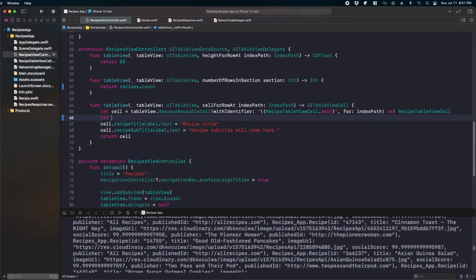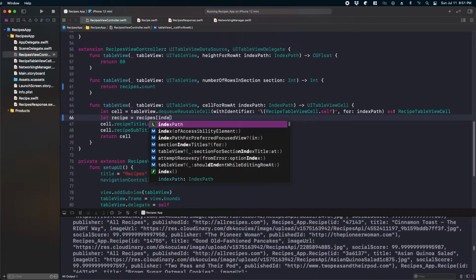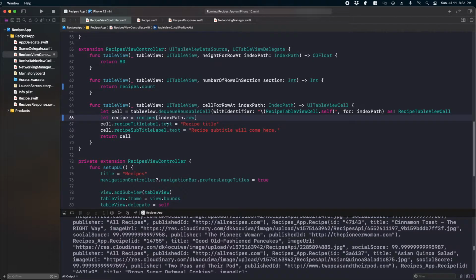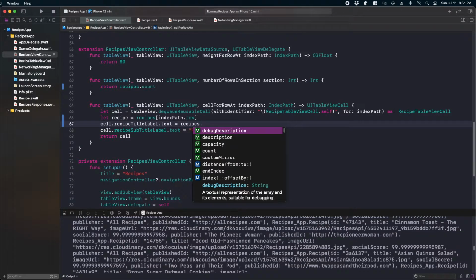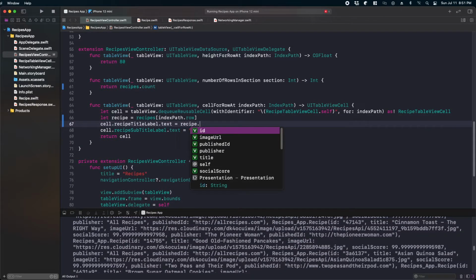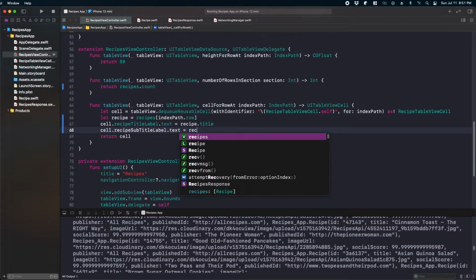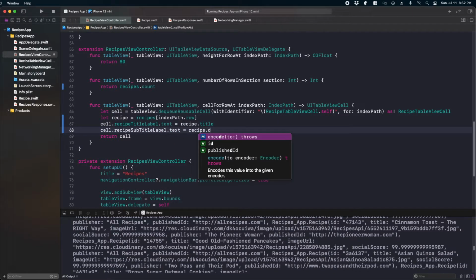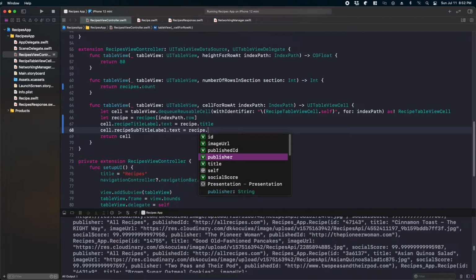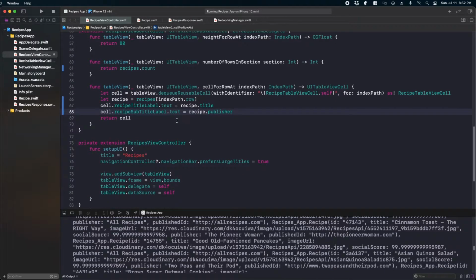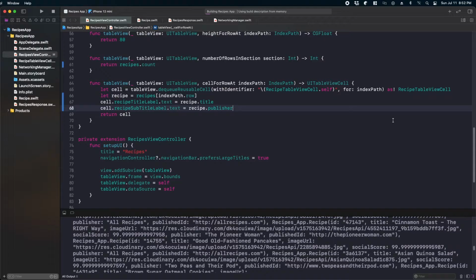And right here we will get the recipe for each row using indexPath.row, and then do the title here, and we will do publisher here. So let's try running this application.